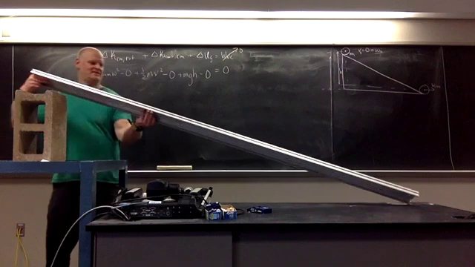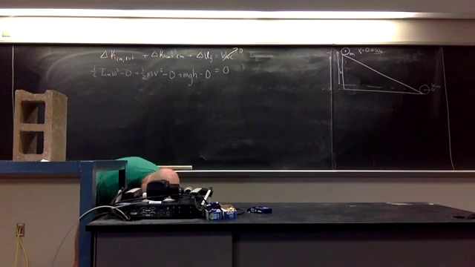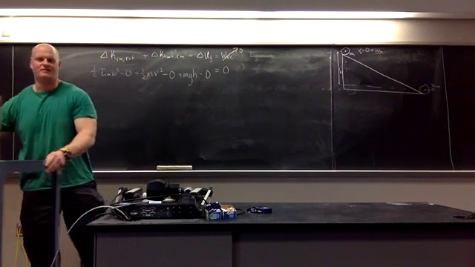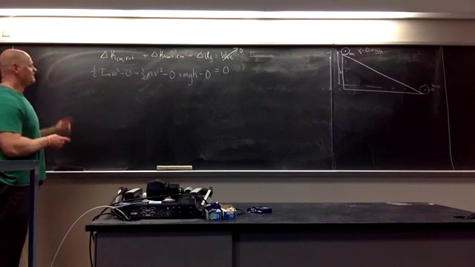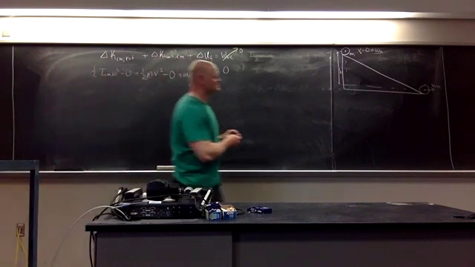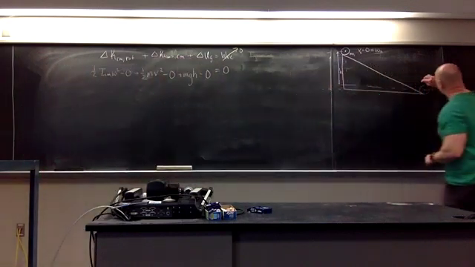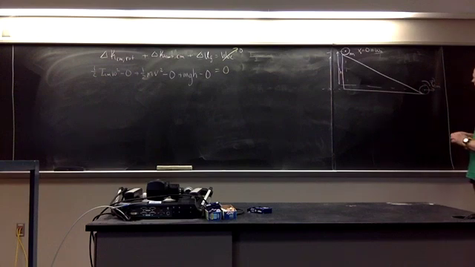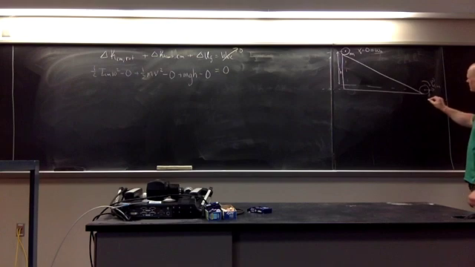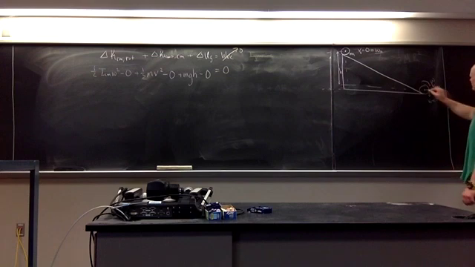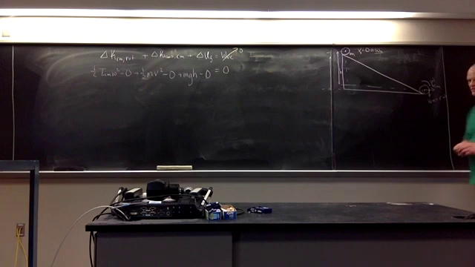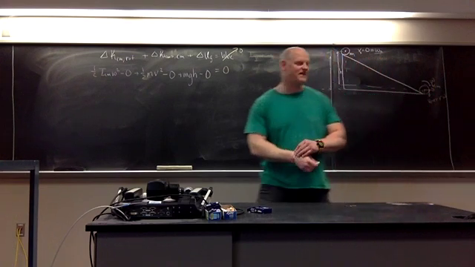Let me get this out of the way so we can actually see. Good, slide this guy back. So good. Now again, what's happening here is as this thing is rotating about, this thing has an angular velocity going in this direction, but again, this tangential velocity here, which is pointing down in this direction, has to be moving with exactly the same amount of velocity as the center of mass, which again means that if this thing has a radius of, say, little r, then that center of mass velocity is simply equal to the radius times the angular velocity.